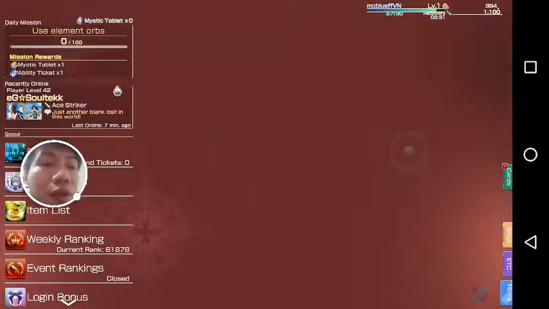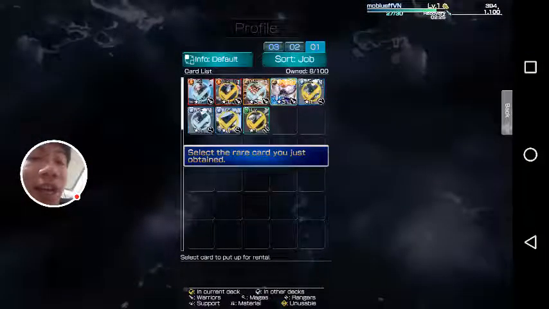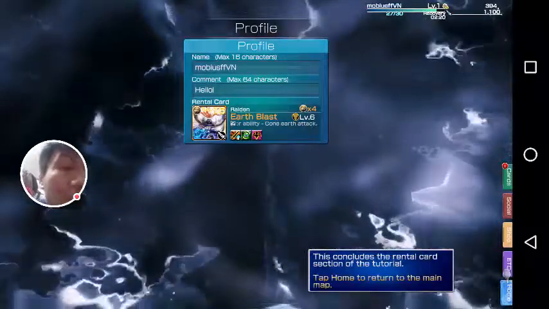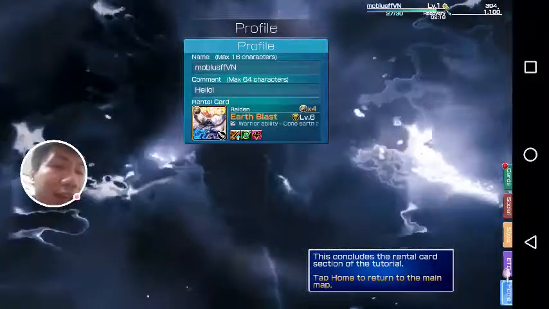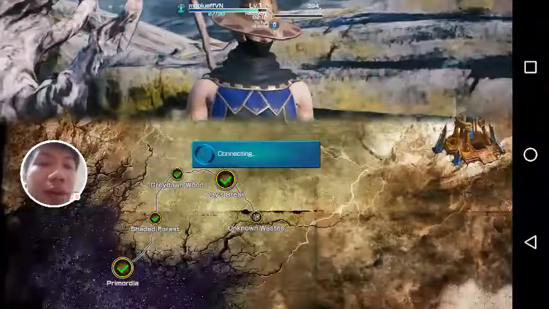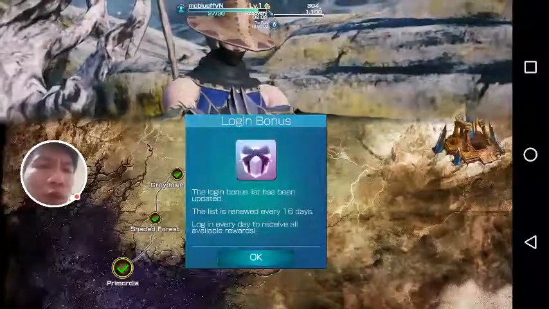Social menu, YouTube profile. So now you put the card for the other player to rent. Every time they rent, you will have the friend card. You will have the friend ticket, which later on I will explain the use of. But don't put anything there, just later on we put other things.